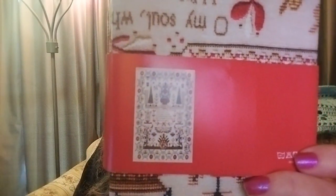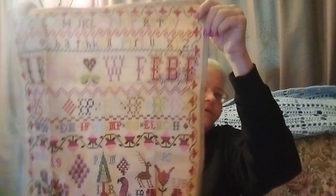That was my Mother's Day present. So you have one — Antong Uffendale 1835 from Hands Across the Sea — I'll show you what one looks like undone. The other one is Antong Uffendale 1854, the one I thought I wanted to do. It's going to have to be done on even weave or linen because all that wording is one over one. And then we have James Fittus 1835. So this is what they look like undone — they're quite wide.